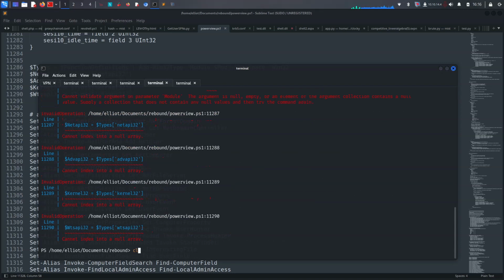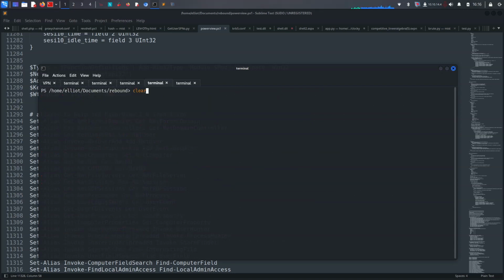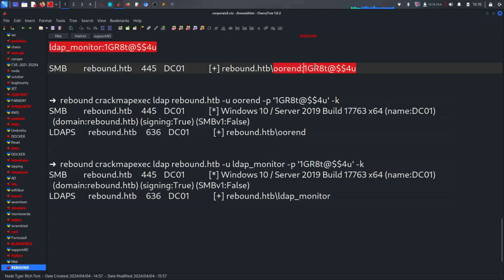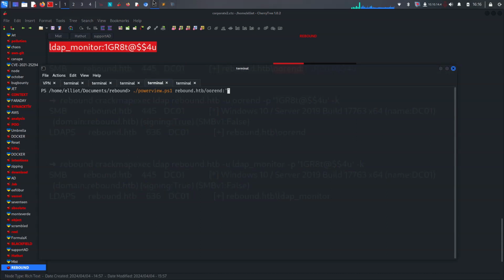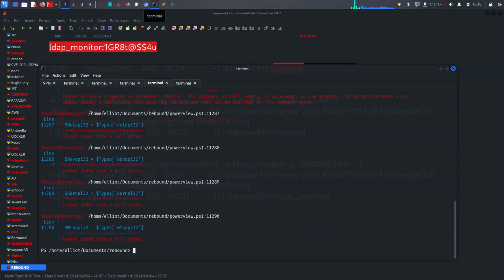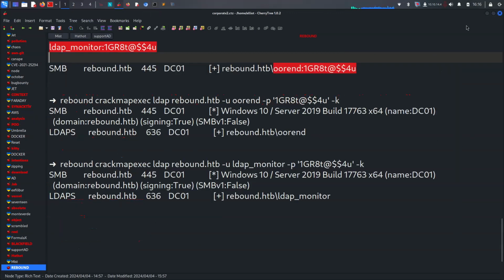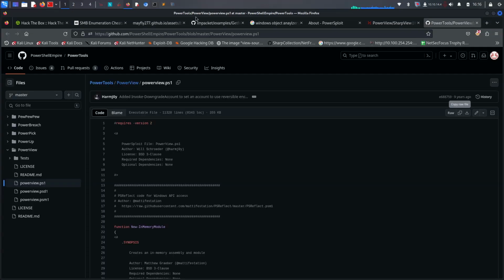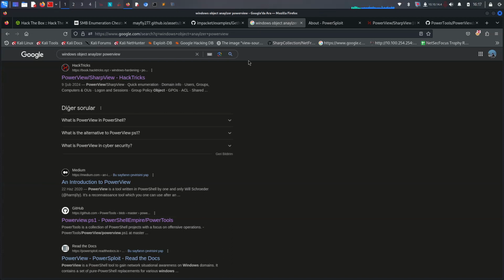PowerShell one, cannot index here, right? So let's use it here, PowerView.ps1 with rebound.htb, and we just have to give it here maybe the credentials, and then give it the password like that, right? And then we need to give it the domain name, but those are the same, so we can call rebound.htb. Cannot index into a null array. So there's something wrong. It's showing us maybe there's a PowerView Python file we can find. Wow.